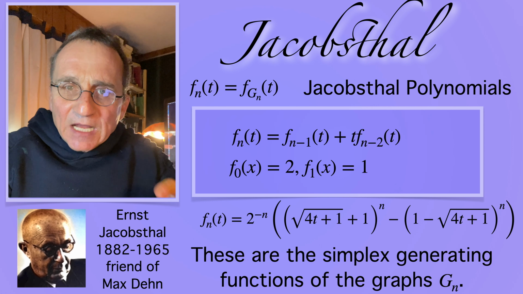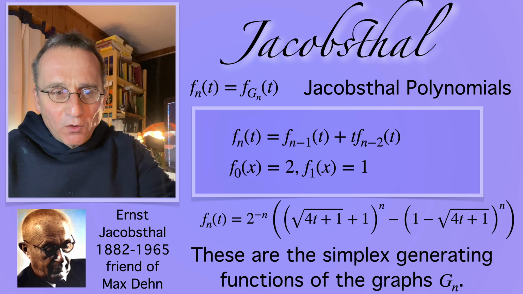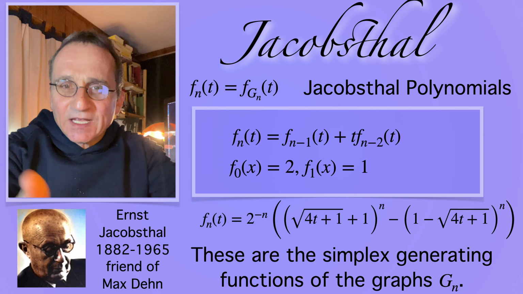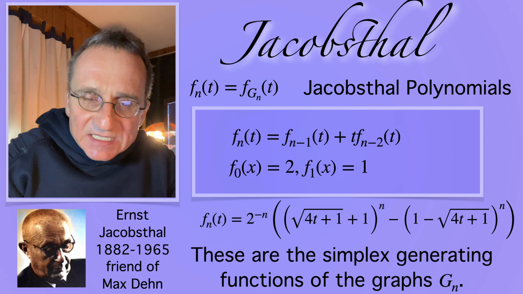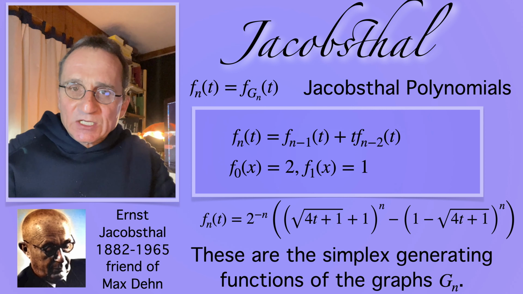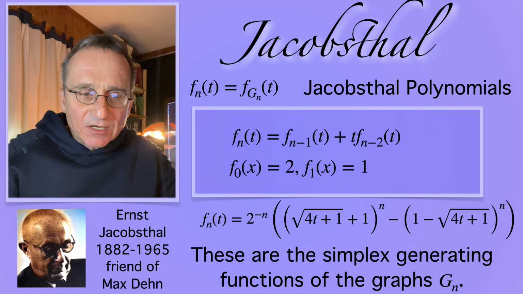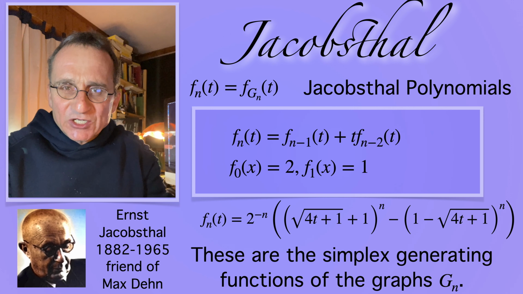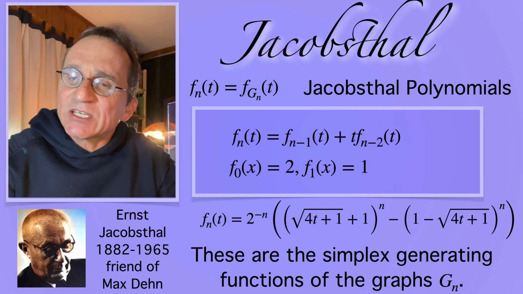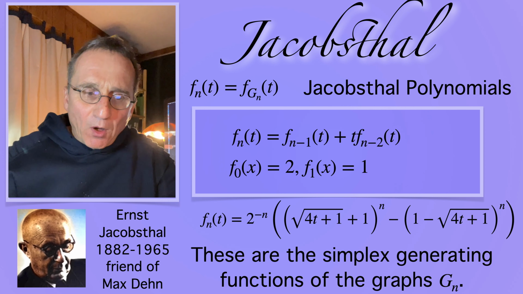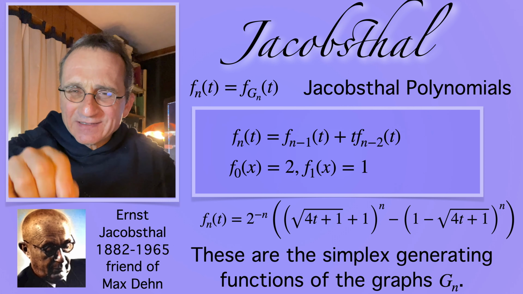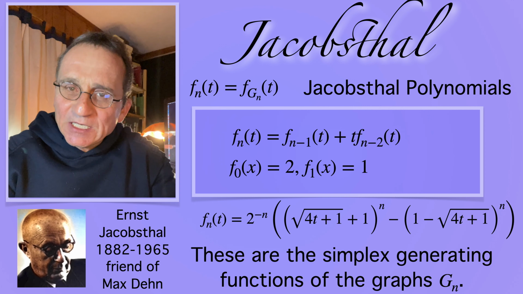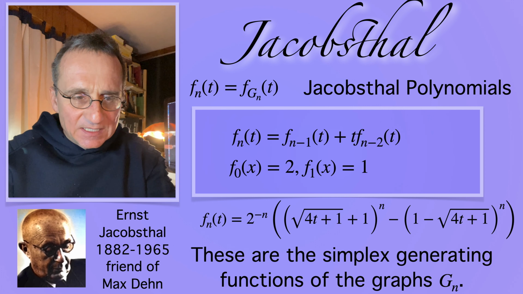So now these polynomial sets are called Jacobsthal polynomials. Of course, they were not introduced in this context, but it's a nice way to write the recursion. There's a recursion, and then there are explicit formulas like for the Fibonacci numbers, so you can explicitly write down the nth polynomial. This is a polynomial in the square root of 4t plus 1, which is pretty cool. So we have everything explicit.